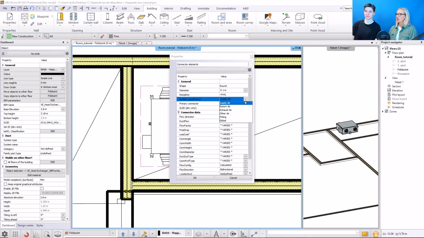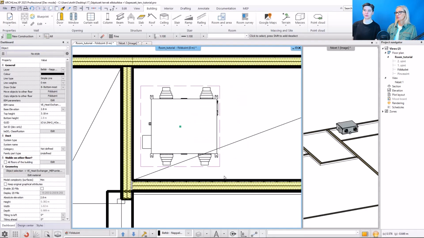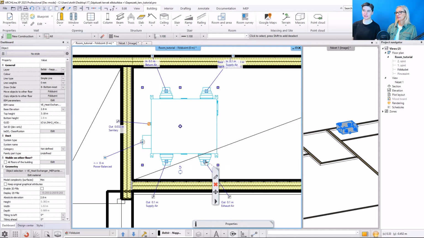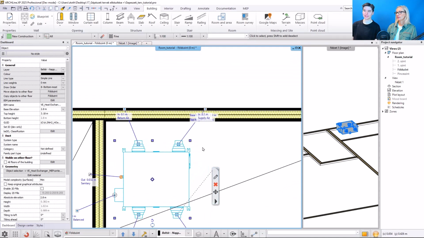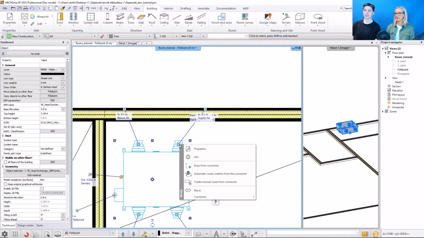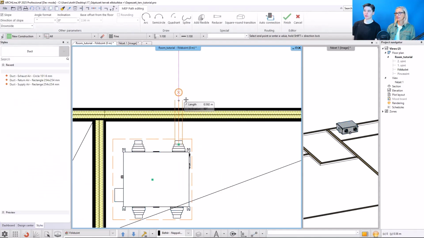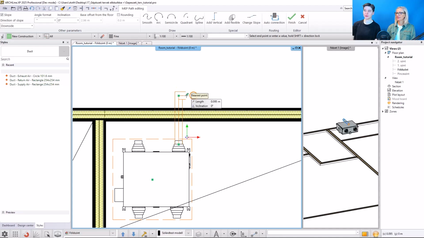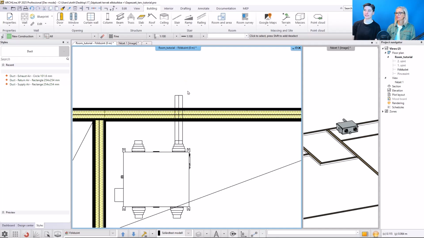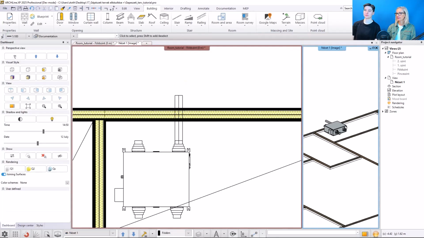How does the system work in practice? The central unit draws in fresh air, distributes it through the house via various fans, then extracts the used air and vents it out, in this case through the roof. We can see that this connector is responsible for fresh air intake. Click on its marker, select a new element from connector, and start drawing the pipe outward. We can place its endpoint by entering a value or clicking at a point. Press Enter when done to stop drawing the pipe.